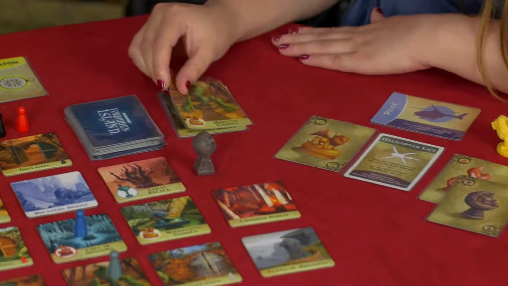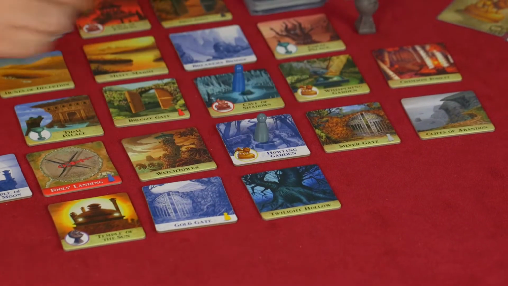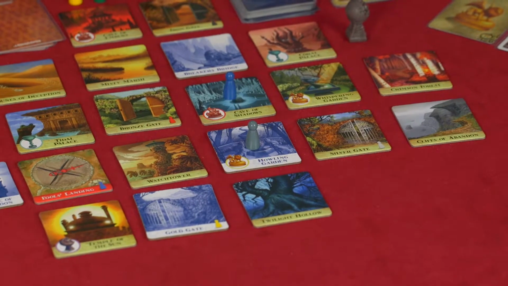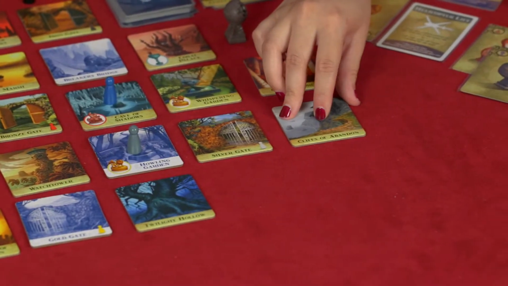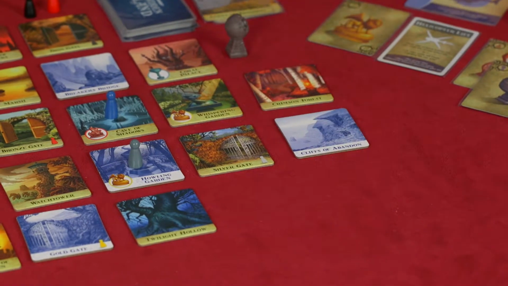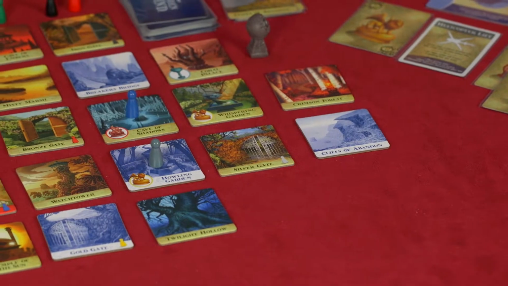So, three cards. That's where you are. Oh, the Howling Gardens. Howling Gardens are gurgling now. Two cities of abandon. Cities of abandonment? One. Okay. It's cliffs, not cities. My bad. Oh, okay. I've been reading it upside down. That makes more sense. Okay, last one.